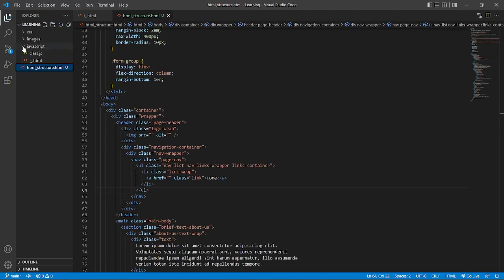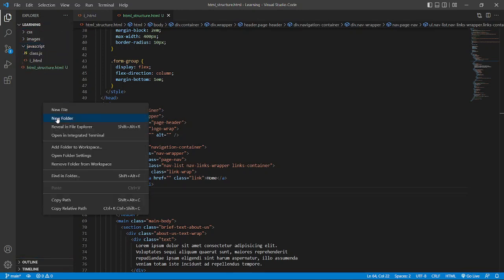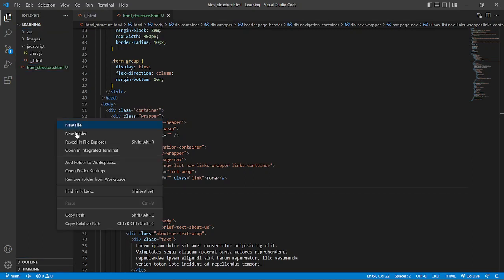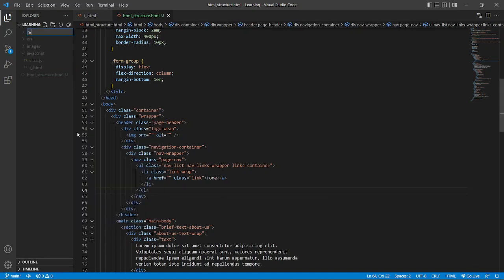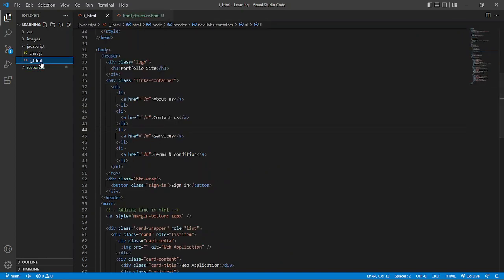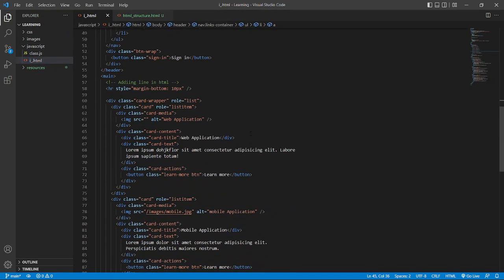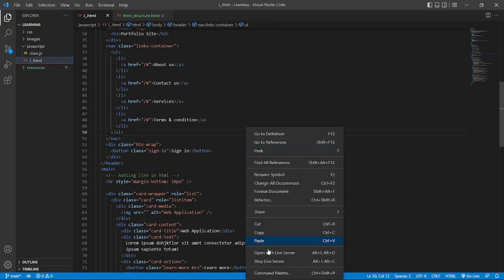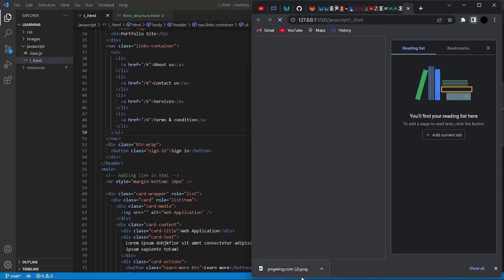I'm going to put it, what is this? Created it. Okay, this one. I'm going to open it with live server.